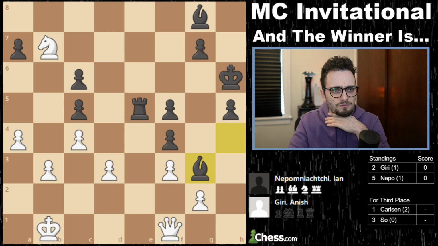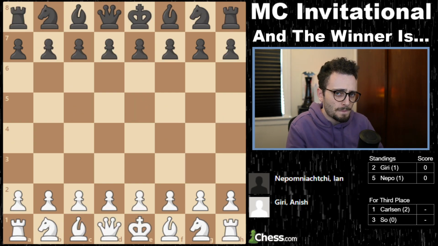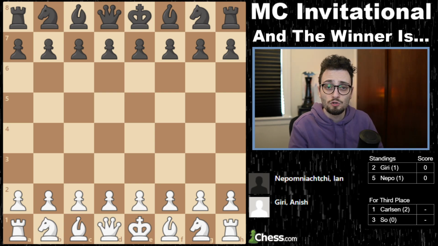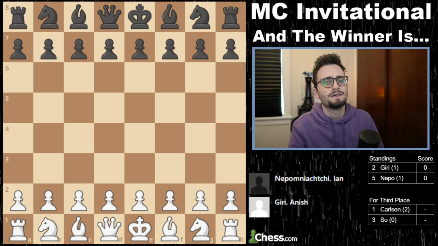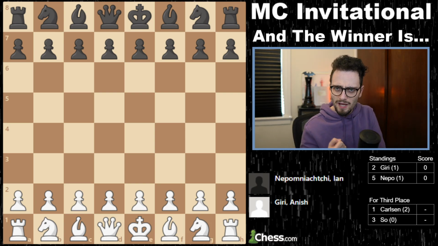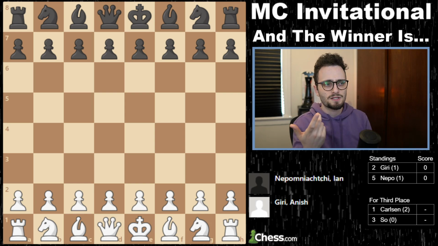Here we go. Here's the blitz format. 5 minutes, 3-second bonus time. They play 2 games, and Anish gets to choose what he starts with. Does he start with white or black? And he chooses to start with white, which is kind of rare, because normally you want to start with black. You want to hold with black, see what happens, and see how much risk you have to take with white. But Anish gets to choose because he's the higher seed.